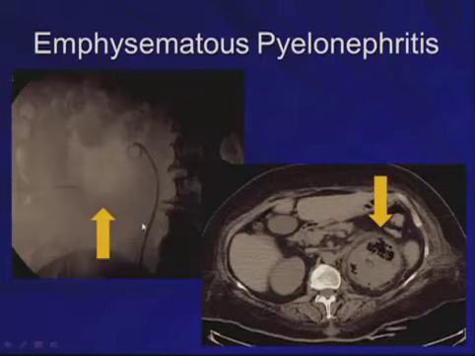Well, in this particular case, it's not a technique problem because this patient has emphysematous pyelonephritis. Here you see a plain film where there's a large amount of air which has infiltrated the entire kidney, and a CT scan emphasizing the same findings. With this air interspersed throughout the kidney, it makes the ultrasound image of the kidney very distorted.